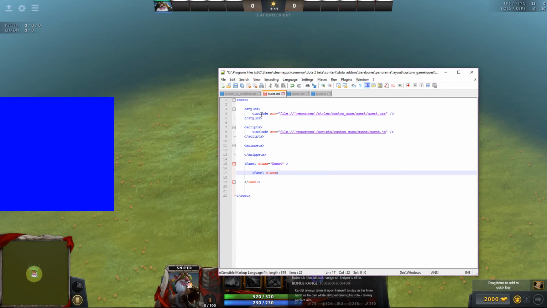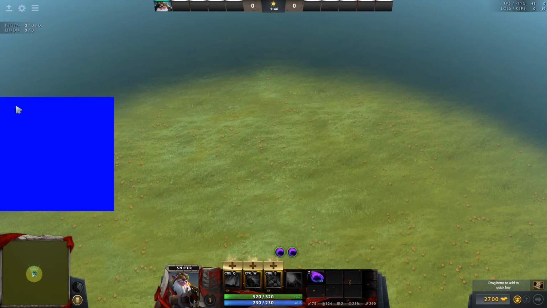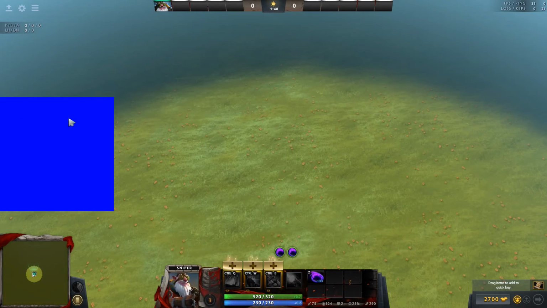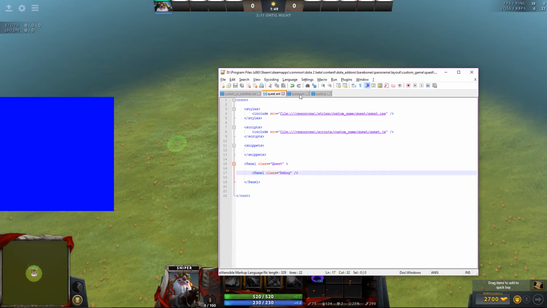I think another one. We'll remove this one in a second. If you want immediate close, you can use slash like that. And that'll make it so that you don't have to have a slash panel. Or you can do this. Both of these two mean the same thing, but this is a little bit faster. So save it like this. You see I put the debug panel in here, but I didn't style it at all, so nothing shows up.